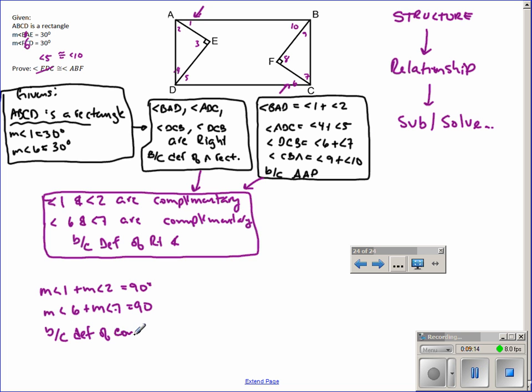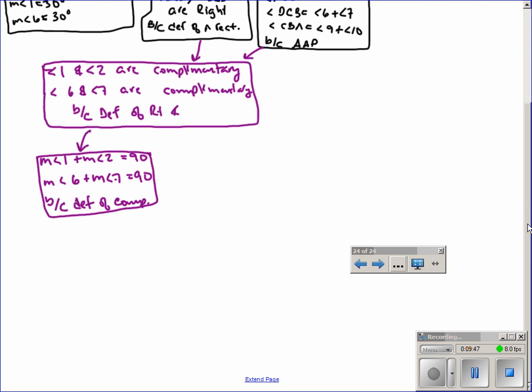Now, where the idea comes from, well, it comes from the one above it, so my arrow is going to be just single. I'm basically taking the idea of complementary and transforming it into a relationship, this equation, that I can actually use. Now we need to substitute and solve. The whole point in mentioning this is to get angle 2 and, over here, angle 7. To solve for the measurements, I have to do something with 1 and 6. But 1 and 6, look at this, I know are 30 degrees. That's why we started there. So it seems we can do a little bit of substitution and solving. Hence, that's where the third part comes from.